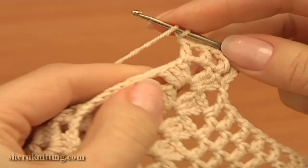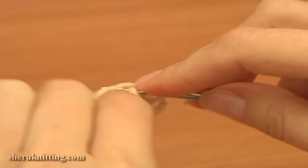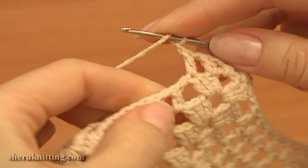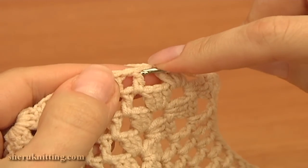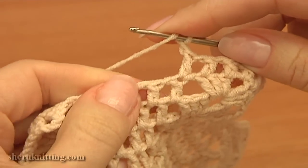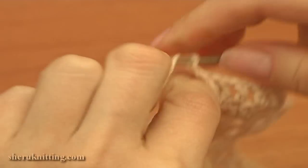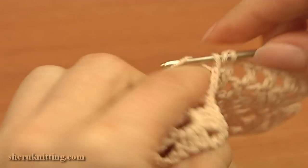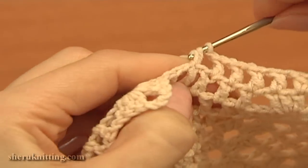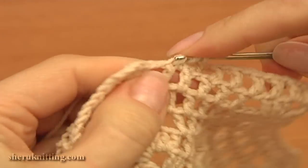Again, chain 1, skip the next double of previous round, and double crochet through the second double. Continue the same, chain 1, and double crochet through the next double. Keep working the same, chain 1, double crochet through the next double. Again, chain 1, double crochet through the next double. Again, chain 1, double crochet. Chain 1 and double crochet through the next double.